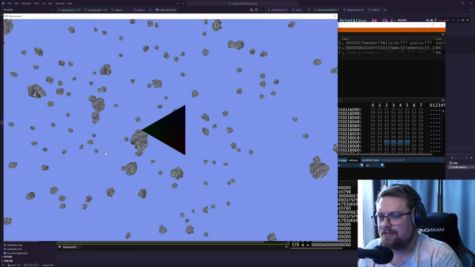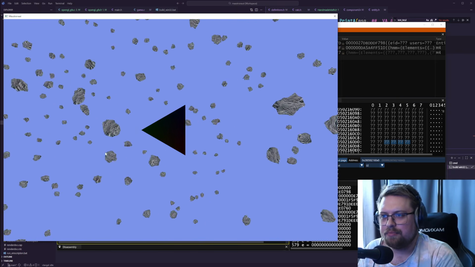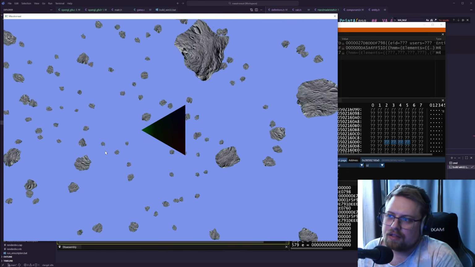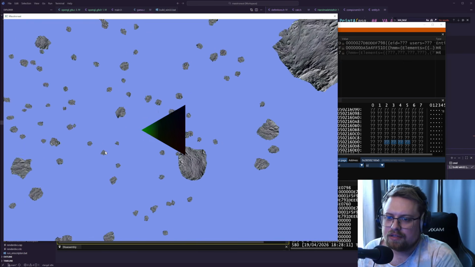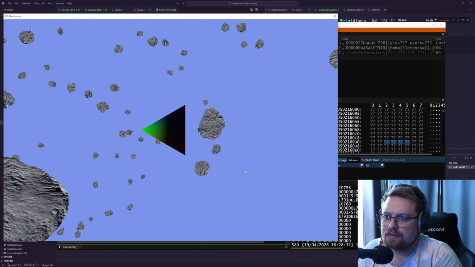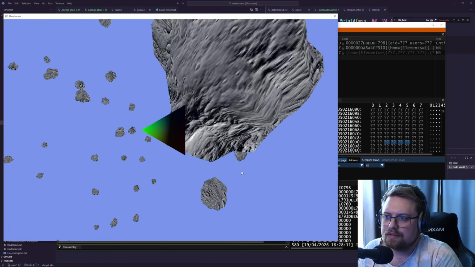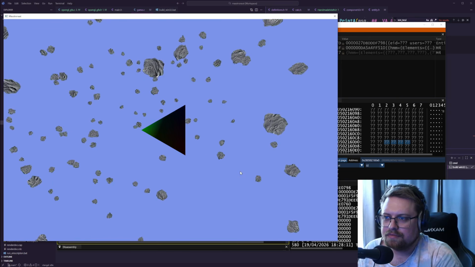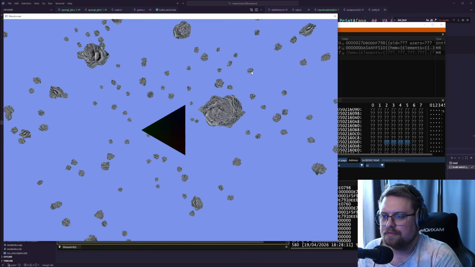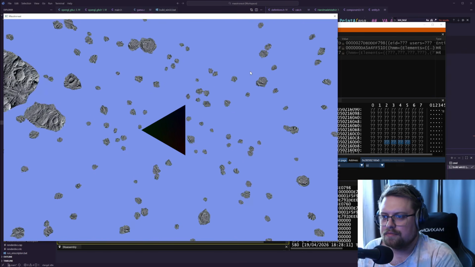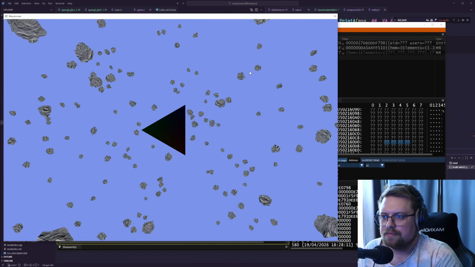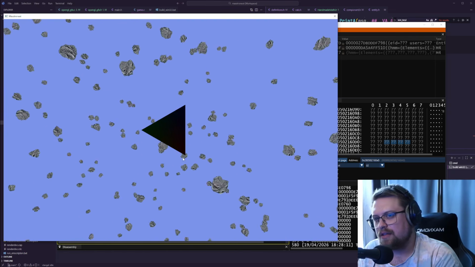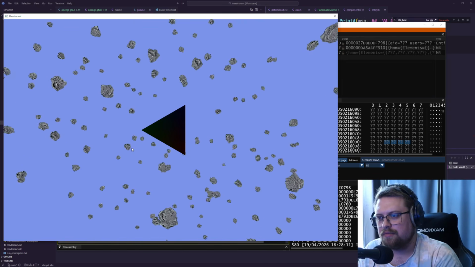Take a look at them. They should be unique. Although it's a little bit hard to tell. Now, no collision yet. I'm a little disappointed it's so slow, though. Like, it's only 300 objects. It shouldn't go so slow.